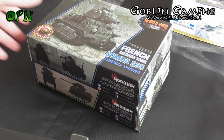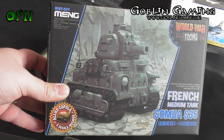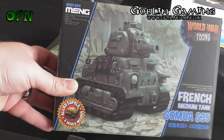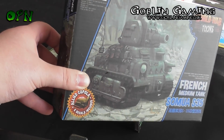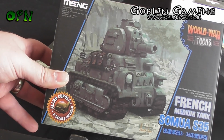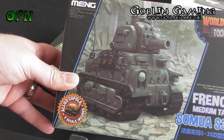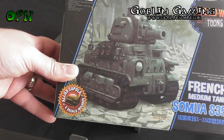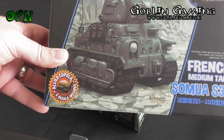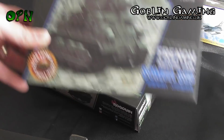So anyway, it's October, guys, and what better way to celebrate it, I thought, than painting up some really cool Grot tanks and doing a tutorial on them. Now, these tanks from Meng are just wonderful, guys. They're super detailed, but yet so simple to put together. They are very cheap to buy as well. You're looking at just over £10, £10 or £11 to buy the kits.